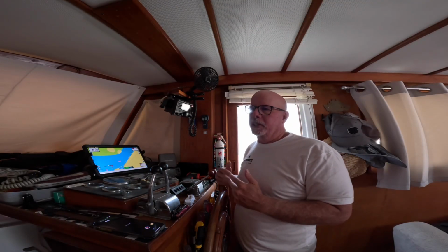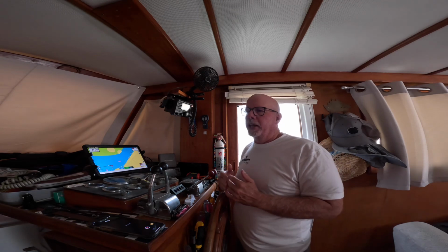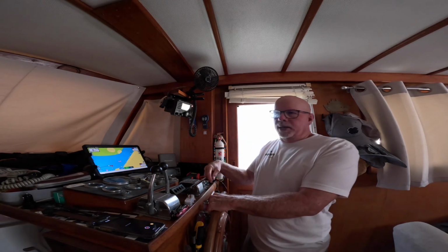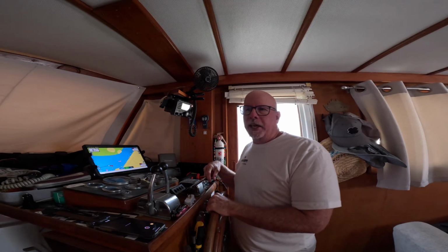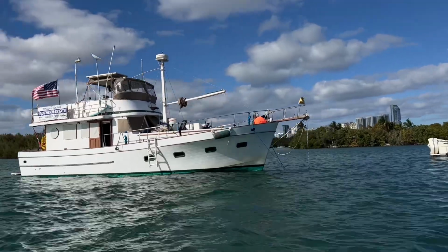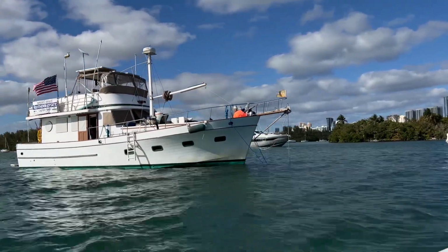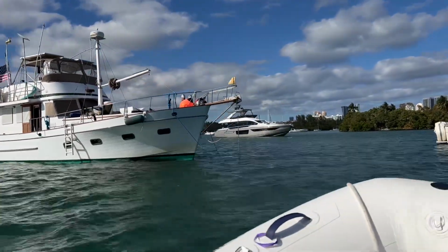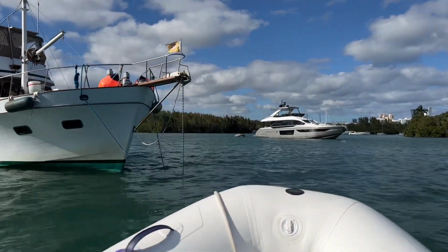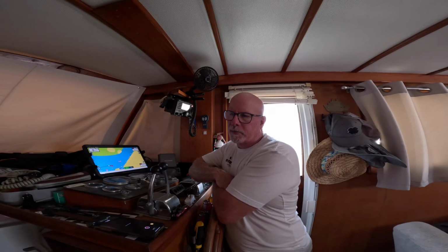So we're in Boca Chica, basically, and then we want to go over to No Name, and then we decide to go over to Miami, where we stay the night, and we do some staging, pick up our last little bit of supplies. Then we head over to Fort Lauderdale, and we debated whether to go all the way to West Palm or Fort Lauderdale, and then we were looking at like a 2-day weather window, and supposedly the second day when we took off, which should have been better than the first day, but it didn't turn out that way.